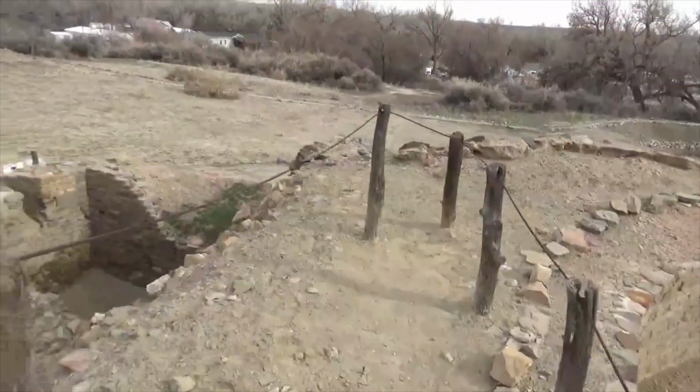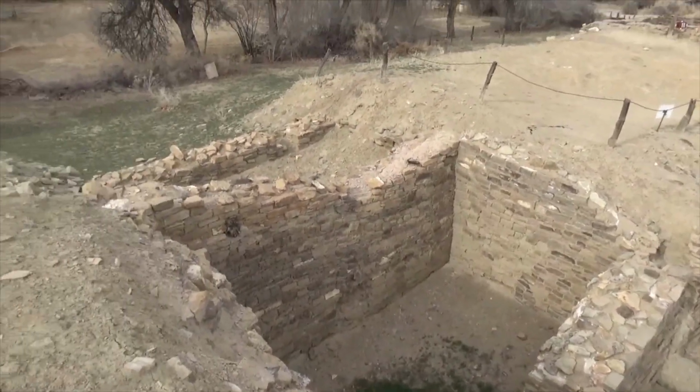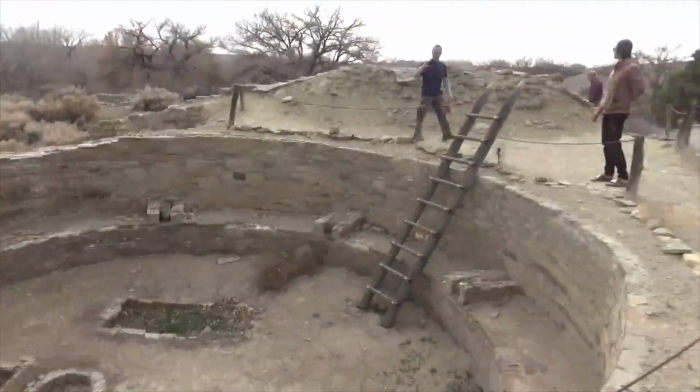And they're just amazing. Amazingly preserved. Check it out, massive pueblo. You're down there at nighttime, focusing on the fire, then you're looking up at the stars, then you look back down, and then you see a bunch of stuff moving around. Right off the highway. Just sitting here crumbling away.